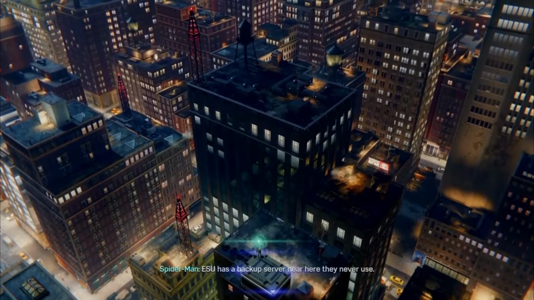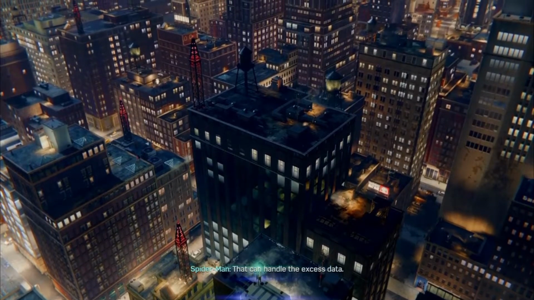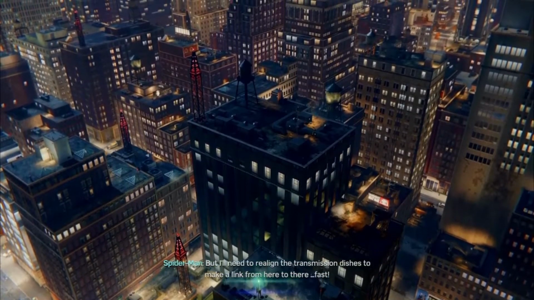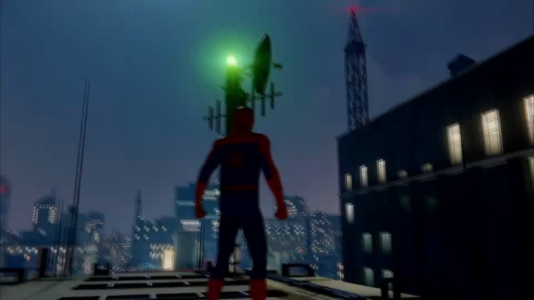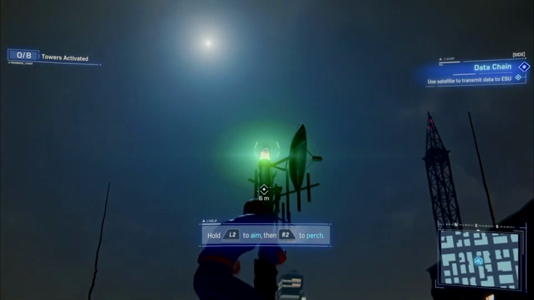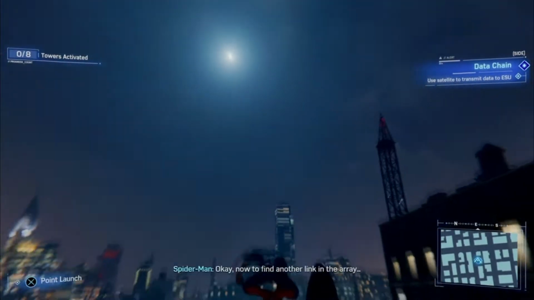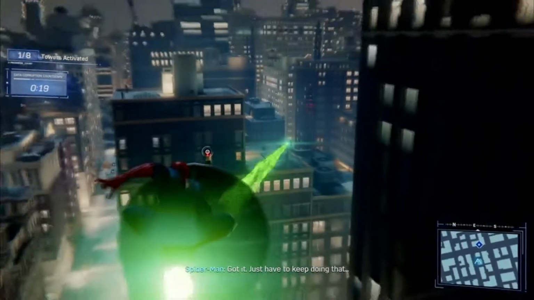Wait, ESU has a backup server near here they never use. That can handle the excess data, but I'll need to realign the transmission dishes to make a link from here to there, fast. The active receiver's easy to find. Just have to get up there. Okay, now to find another link in the array. Got it. Just have to keep doing that.